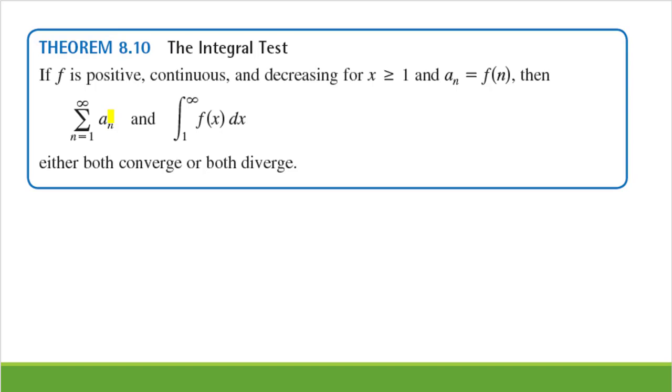Now, first thing that I want you to note is you have to prove that f is positive, continuous, and decreasing, okay? For all x greater than 1. Now, if this was something like 2, it would be for x greater than 2, okay? Now, I want you to also note that this sum does not equal what the integral equals. It's just a test that we can use.